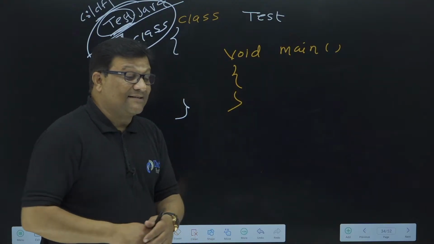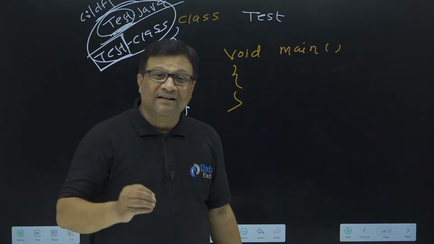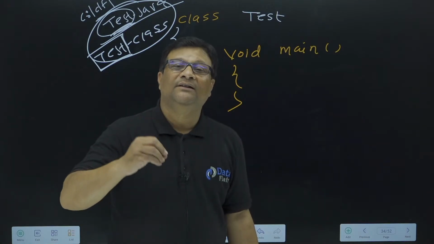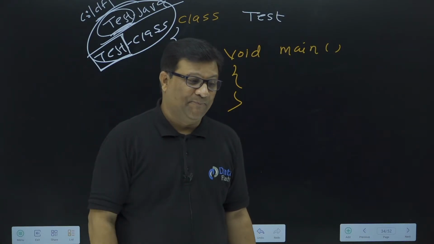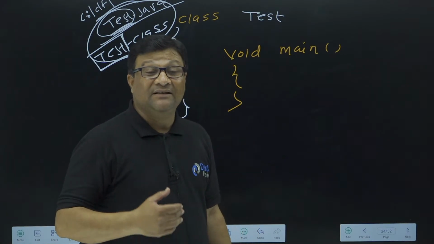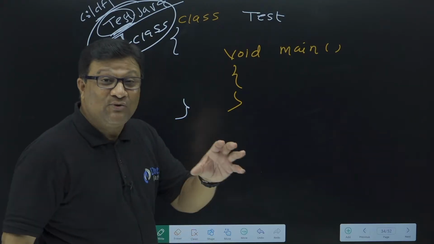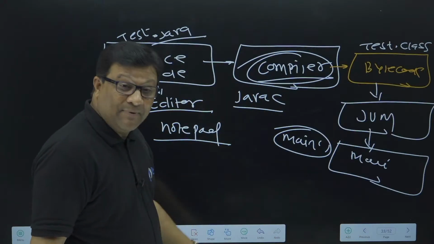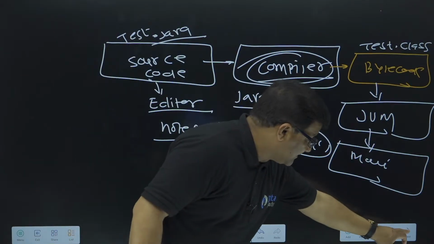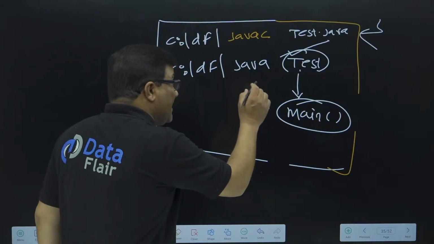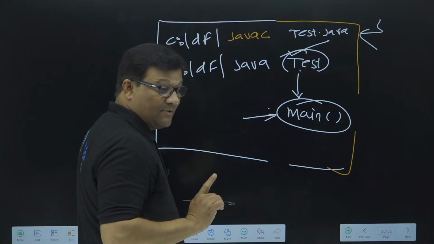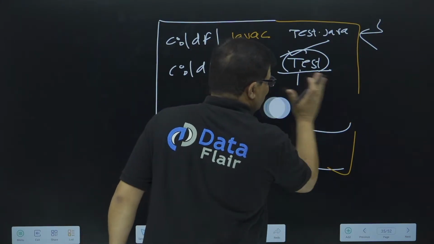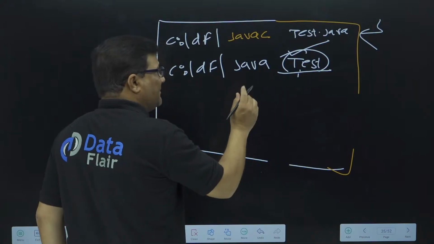Make this method static. Once you declare a method as a static method, you can directly call this method with the class name. No need to create object of the class. So you know, once JVM executes this main method, because main is executed by JVM, please focus on this statement.